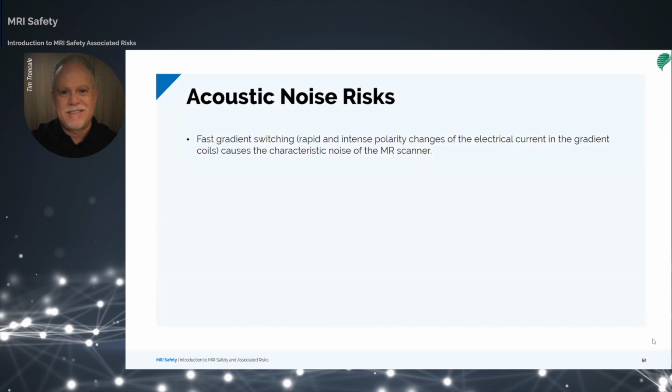Next, we will talk about the noise we hear in MRI that comes from the gradients. As we have discussed, the gradients are responsible for the linear and symmetrical modification of the main field and turn on and off rapidly, producing the characteristic sound on running machines during the scanning process. This noise can be very loud. The more powerful the gradients, the louder the noise produced. Some vendors have developed ways to try to insulate the noise, but even scanners sold as quiet are not what we would think of as quiet. Some vendors have developed silent scans, but they are currently only available on certain sequences.